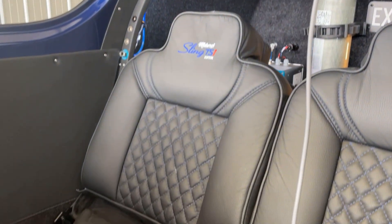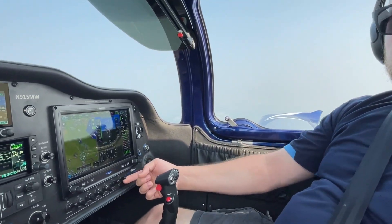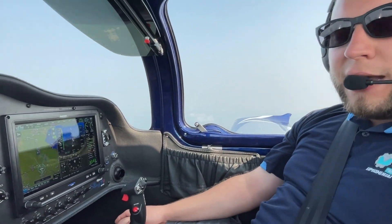If you don't want to put suction cups on your canopy, you can always just throw it on the glare shield. For power, that was very simple. We have a 12-volt cigarette lighter output in the back of the aircraft between the seats, right where the feet go, and we've got a switch on the panel called rear entertainment that turns that USB on and off.